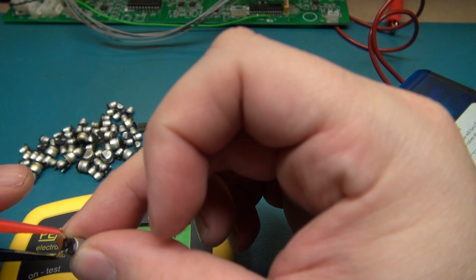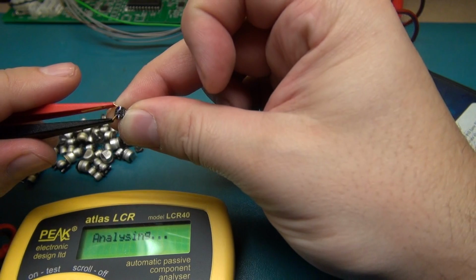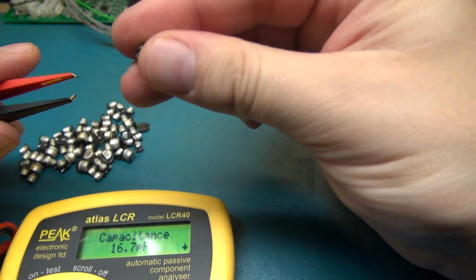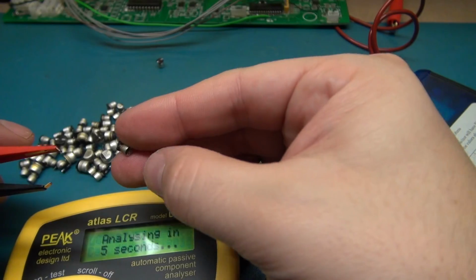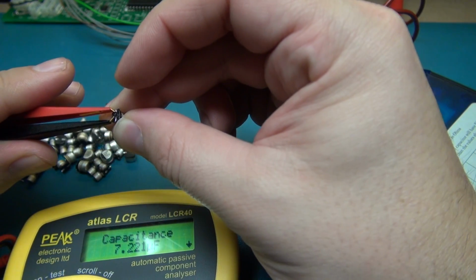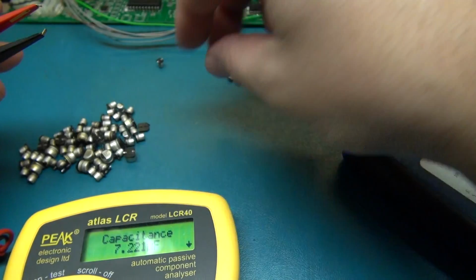Alright, and now there's another one. .7 picofarad. That one's junk. 7 microfarad. So these ones are still partially alive.